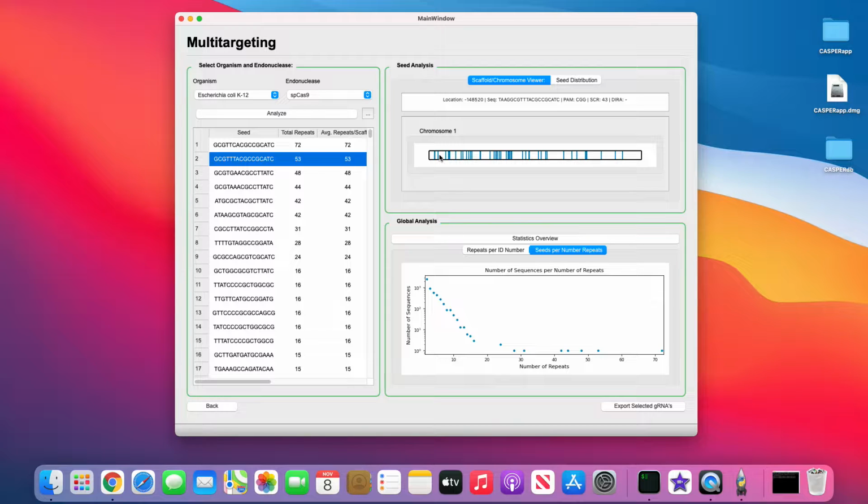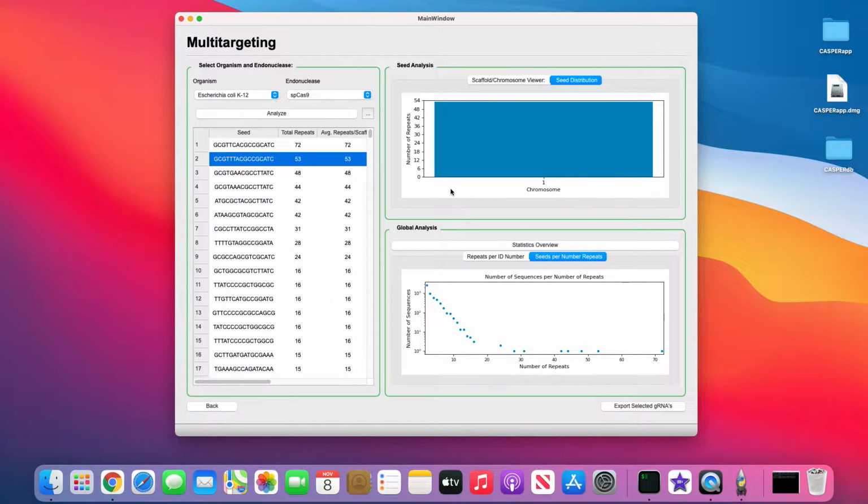If you hover over the repeats, you can see more detailed information in the panel above, such as the location, the sequence, the folding sequence, the PAM, on-target score, and direction. And then the seed distribution will show you how many of those repeats are on which chromosome or scaffold. This is especially helpful for multi-chromosomal organisms like eukaryotes, or for highly fragmented assemblies.